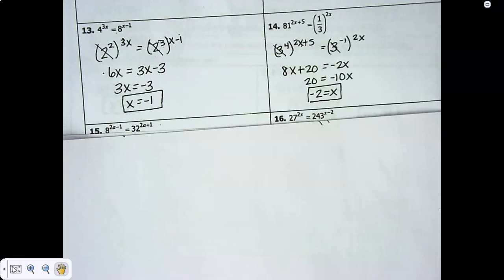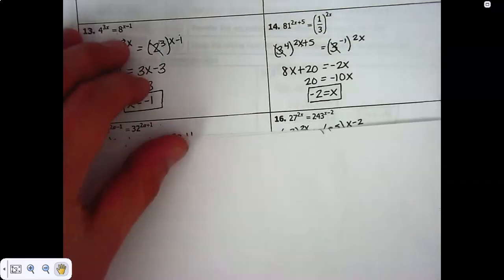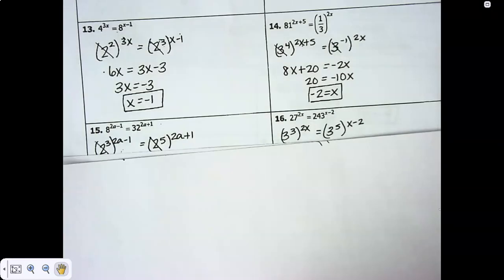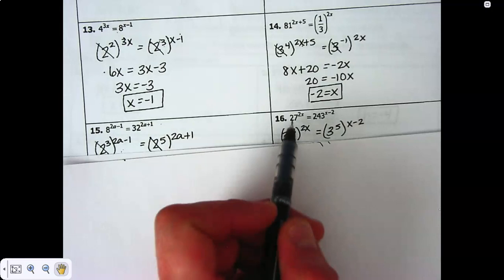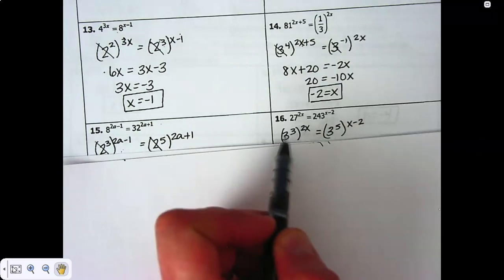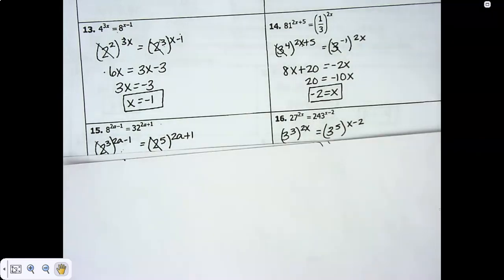So when you don't have an even number, and it doesn't end in 5, go to the odd number right after 2. Go for 3. Both 27 and 243 in this case can be written as exponents of 3. 27 is 3 to the third power with the 2x still attached. And 243, which I didn't even know, is 3 to the fifth power. But I would know that 27 is divisible by 3. So this is why I would have started manually anyways, had I not had the answer key to begin with.